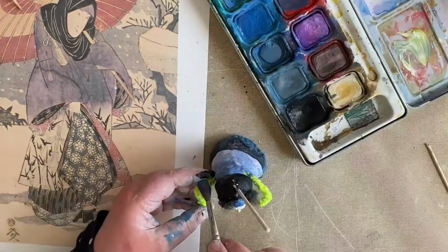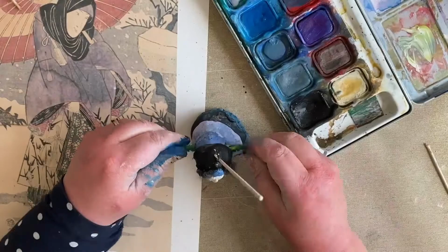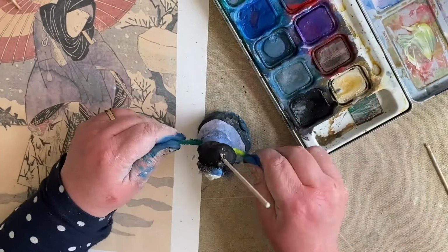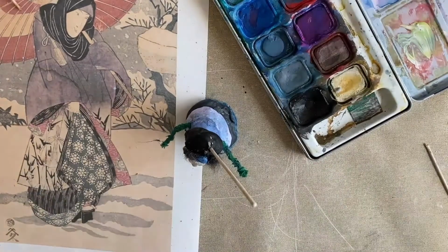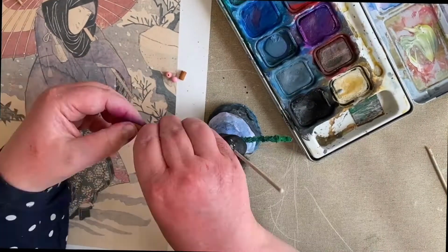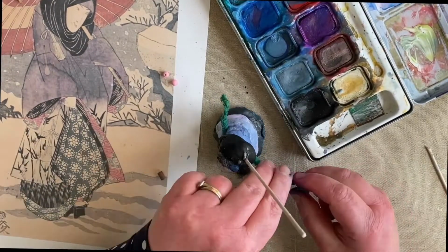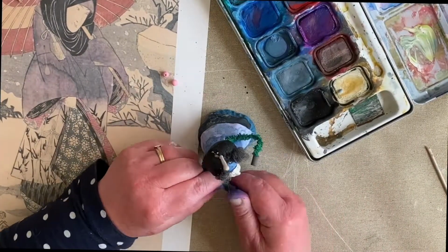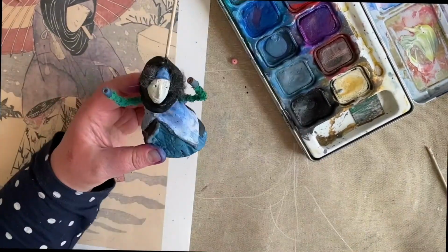So I'm getting paint on my fingers now to paint up the arms of the character, because I want them to blend in better with the rest of the costume. And it also helps make the pipe cleaners that little bit more rigid, which is nice for when you're animating. So I've put these little cork beads on the end, so you can use cork beads or wooden beads. And in fact, you don't need them if you don't have them.